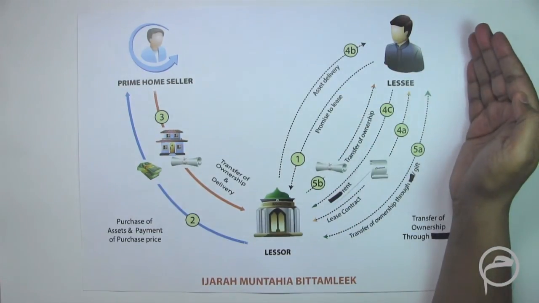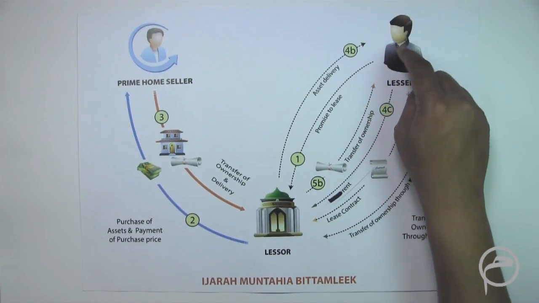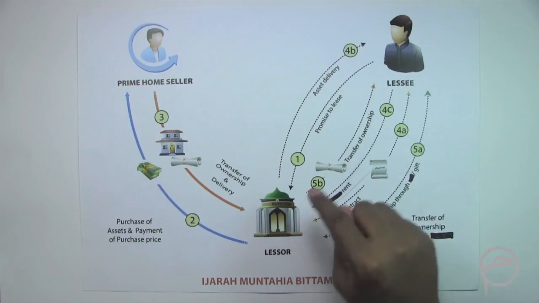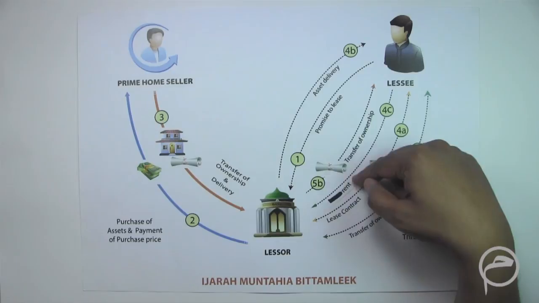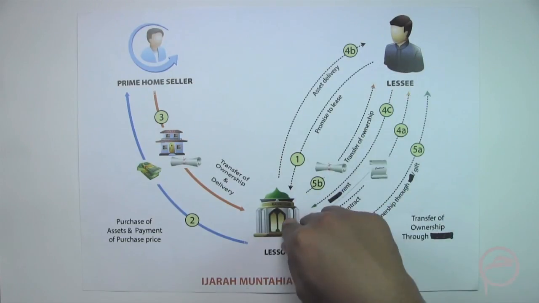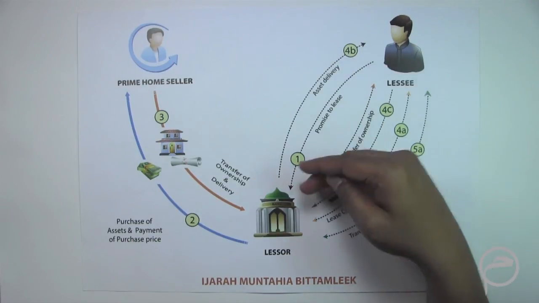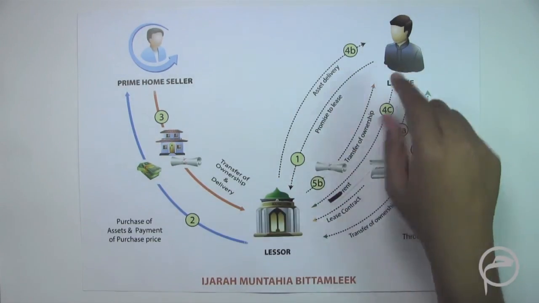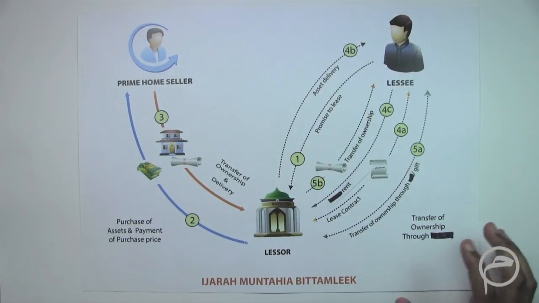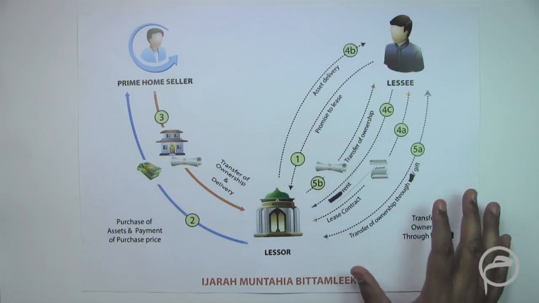Then there are a set of undertakings. One undertaking is the purchase undertaking, which is given by the customer in favor of the bank, mentioning that in case of default by the customer to pay the rentals, or in case of maturity, the customer undertakes to purchase the asset. There is a separate undertaking given by the bank in favor of the customer, mentioning that in case the customer wants to prepay, then the bank would sell the asset to the customer. So basically these are certain undertakings which are given by both the parties in a home financing structure.